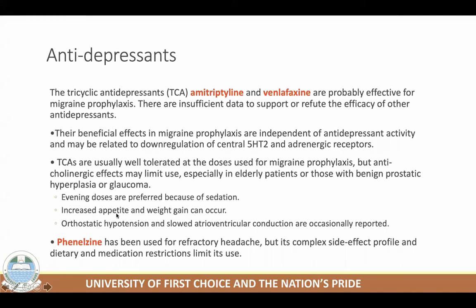You may also notice some patients will complain about increased appetite and weight gain after a while, and then orthostatic hypotension and slowed atrioventricular conduction are occasionally reported. This is common in patients who have heart disease. So you need to watch out for these in patients who have migraine and also have heart disease. Phenelzine is also an example in this class, has been used for refractory headache, but it has a complex side effect profile. So best to just stay away from phenelzine entirely.